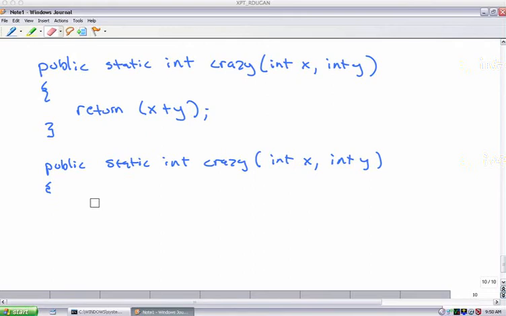All right, if you're not done yet, press pause and finish it up, and then I'll show you the code that I would have written. All right, the code you should write should look something like this.